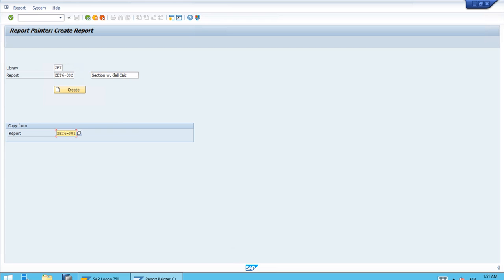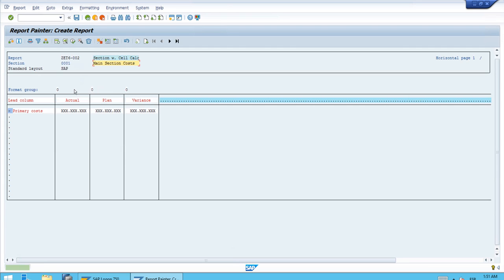This is also going to be really interesting, because we will see the steps that we need to follow to select the one or two fields that are set up as key fields that we can use in a calculation, even if they belong to another section. So let's show the steps. At first we have our main section with just the costs, but the fields that we want to set up as key fields for the calculations are in the next section. So let's go to the next section.